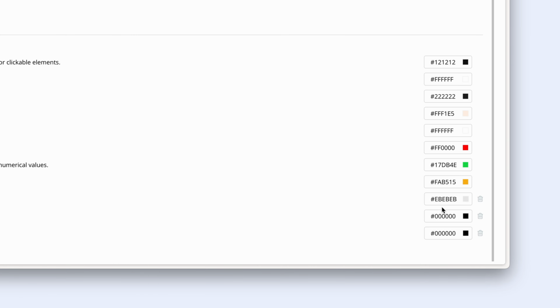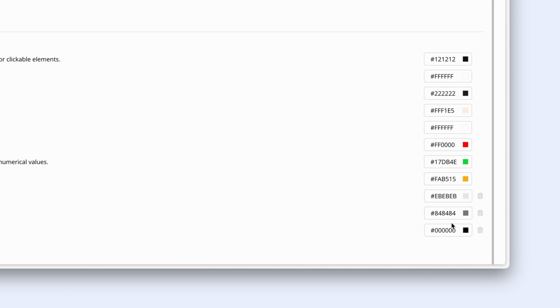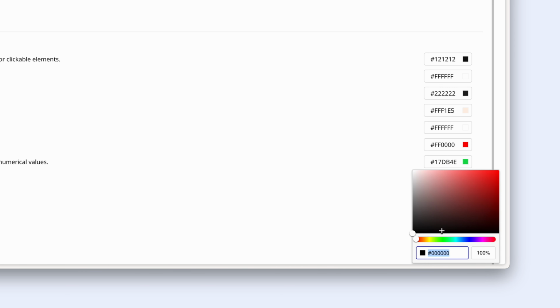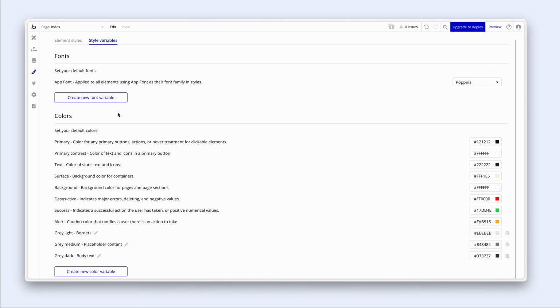So anyway, let's go back to gray medium. And gray medium, we want it to be around 80, let's do 84s across. And then in terms of gray dark, I want this to be more of a dark slate. So let's choose 38s across or 37s across. Okay, it doesn't have to be an exact science.